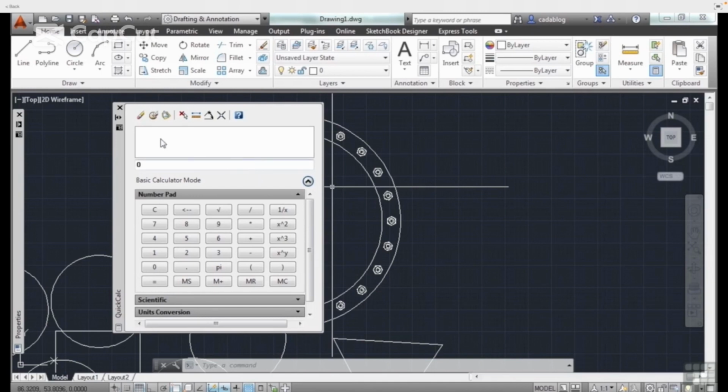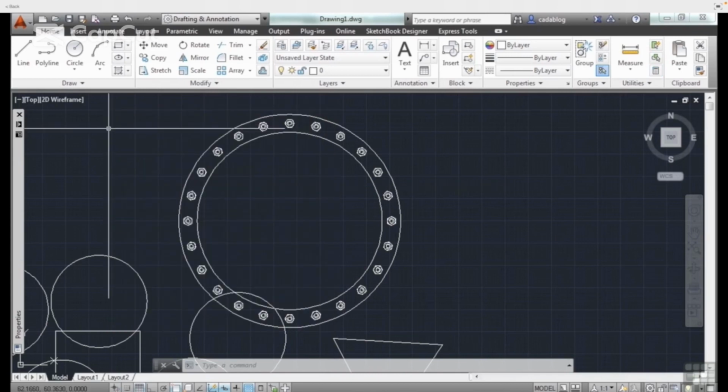I just wanted to give you an example of some of the palettes that you can use inside AutoCAD to help you do your job. There are some other palettes available, but their complexity goes way beyond the scope of this video, and we are going to look at some of them more closely later on. But suffice it to say, the palette is another format of a window that you can interact with inside AutoCAD.